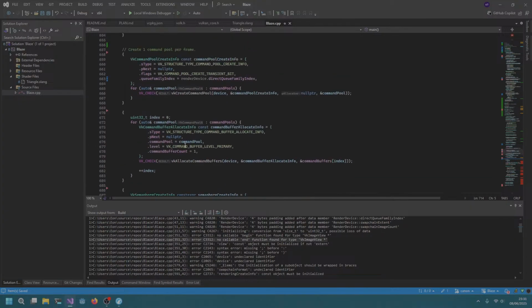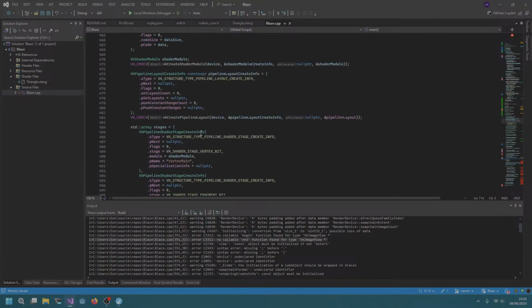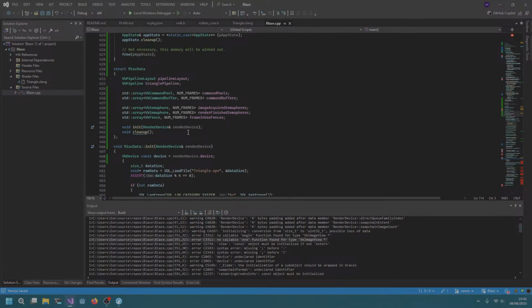As you can see, these are fairly standard looking structures.